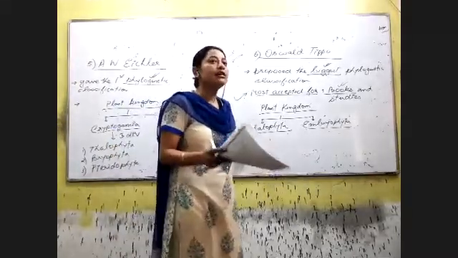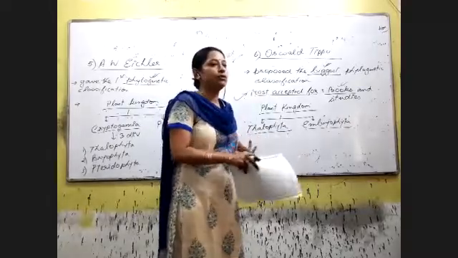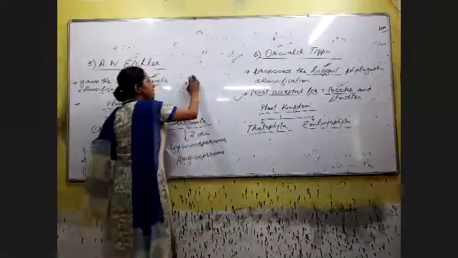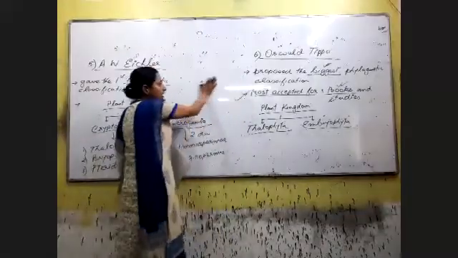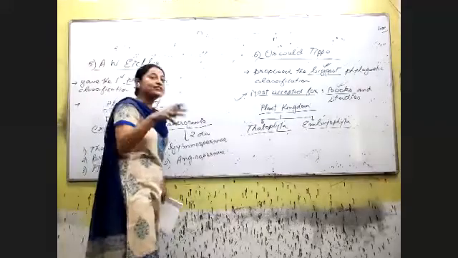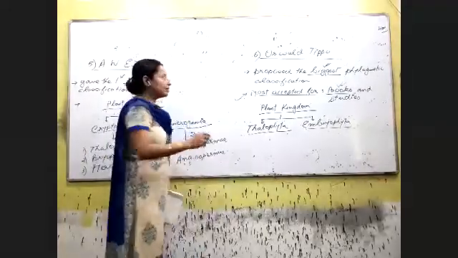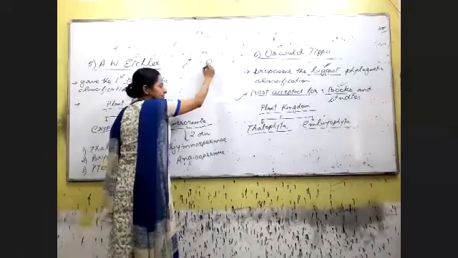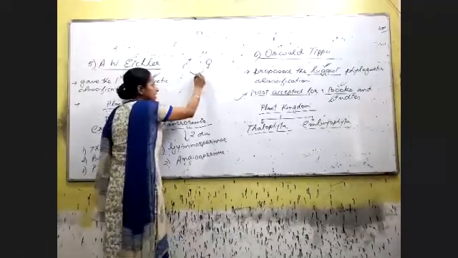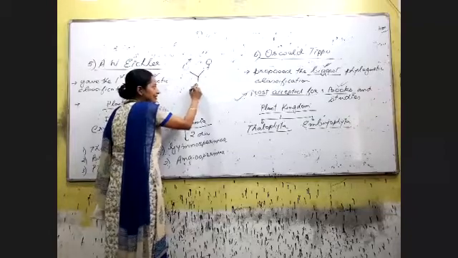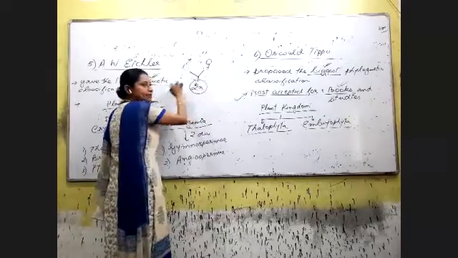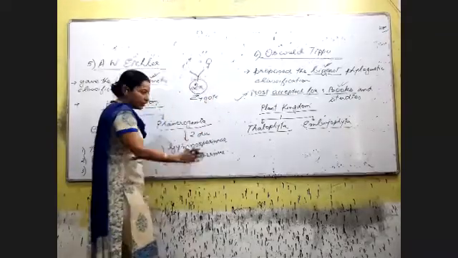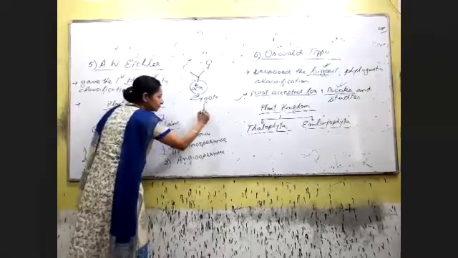The zygote undergoes dash to form the embryo. What does it undergo? Fertilization. The zygote does not undergo fertilization. Zygote itself is a product of fertilization. You have the male gamete, you have the female gamete, right? Fused together to form a cell. This cell has twice n ploidy, and this is called a zygote, right? What does the zygote form?